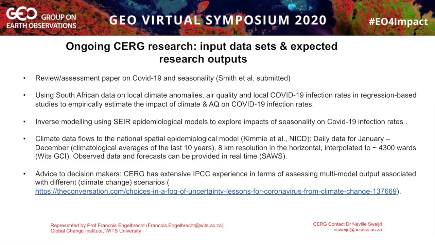So to conclude, the main message I'd like to share today is that it is important for epidemiological models to include seasonality in the form of a scenario. So it's important to consider right now in the Southern Hemisphere how winter may be enhancing infection rates. And of course, for the Northern Hemisphere, it's important to take into account that summer is damping those infection rates. But what will happen in the following year if there's still a large number of people in the population that are susceptible?